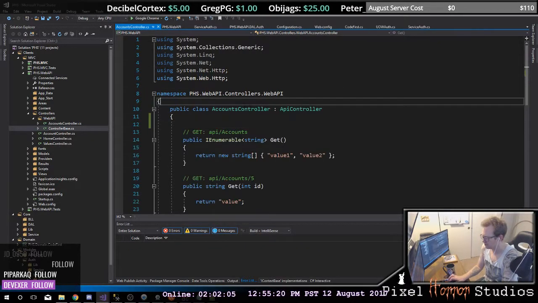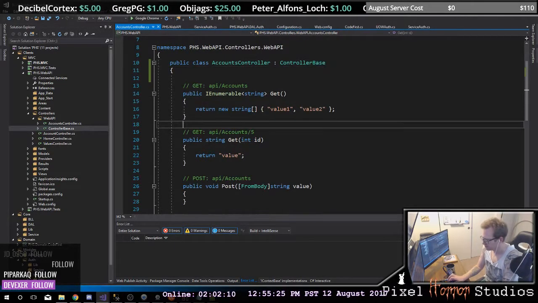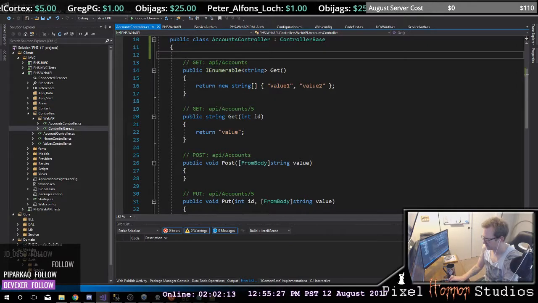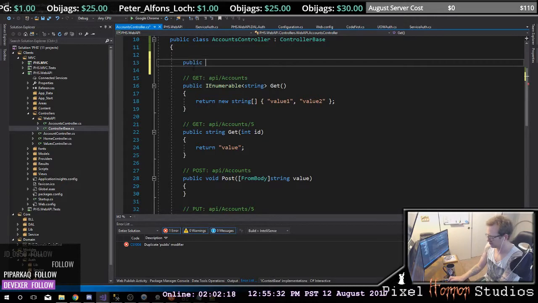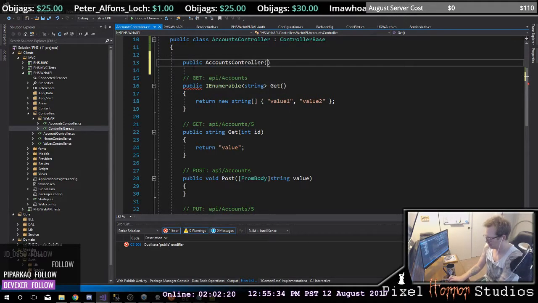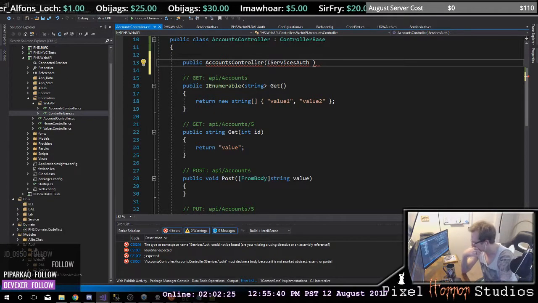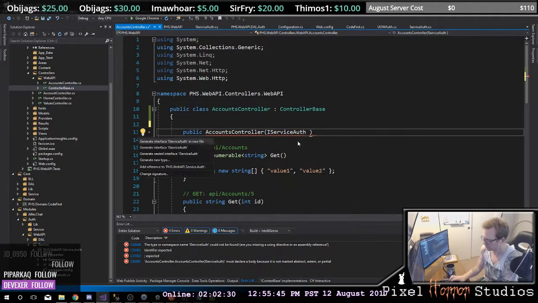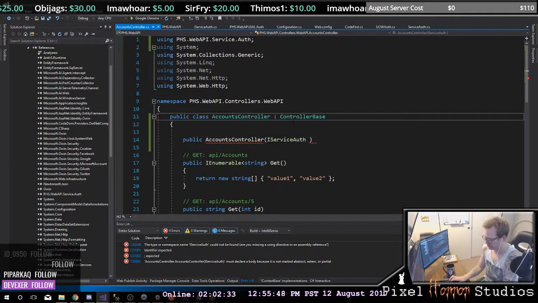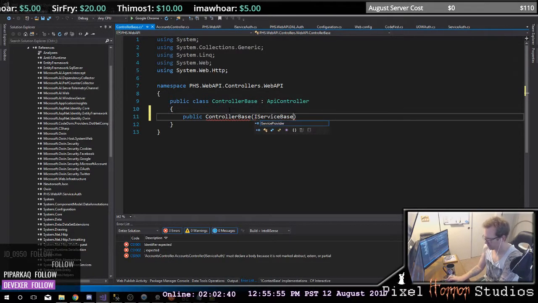Easy enough. Okay. And now we have already a couple of these things set up. So what we need to do is inject my interface. If you recall, it's accounts controller, and then it was called iServices auth. So over here now, we know that each one of these is going to have a controller base with an iService base.